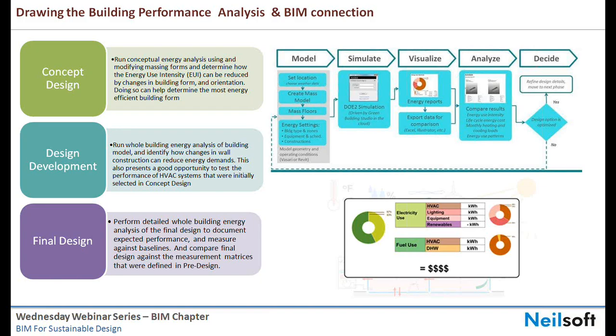In the final design stage, we can perform detailed whole building energy analysis of the final design to document expected performance and measure against baselines. Also, we can compare the final design against the measurement matrices which were defined in the pre-design stage. By doing all this, we can analyze which design option is the most energy efficient for my building.